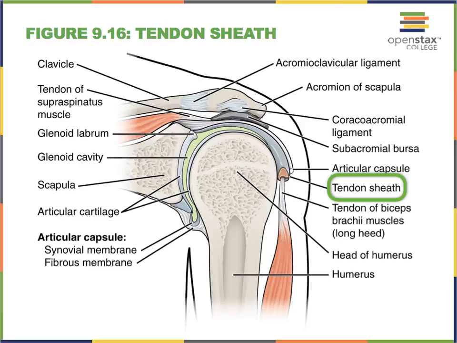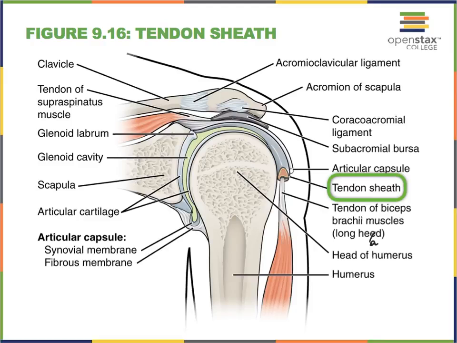So for instance, here we're looking at a shoulder joint. This is the head of the humerus. And here we see the scapula, or the beginning of our scapula, with some muscles coming in. Here's a clavicle, or collarbone, right? And here we see the tendon of one of the heads of our biceps brachii. The biceps brachii has two heads. That's why it's called the biceps, for two heads. And head is misspelled here clearly. This should say long head, spelled like that.